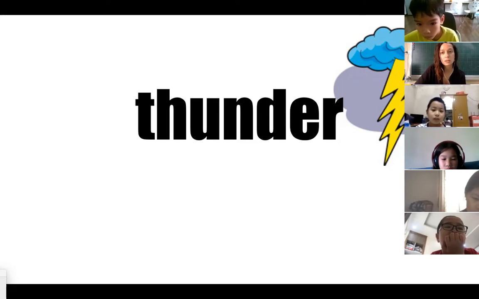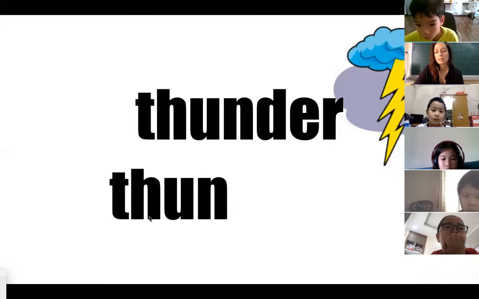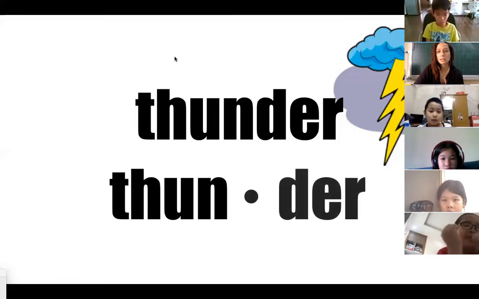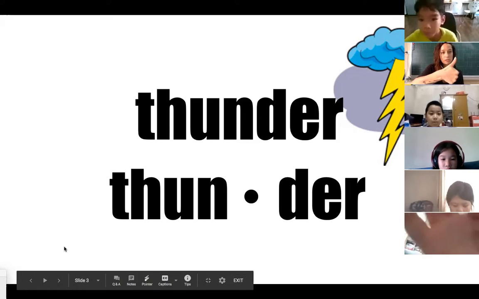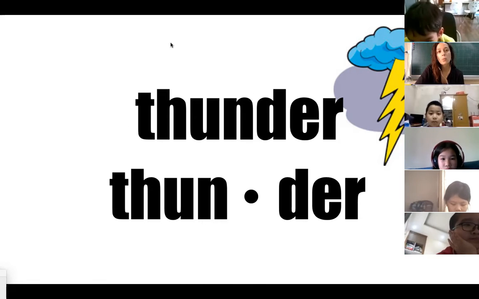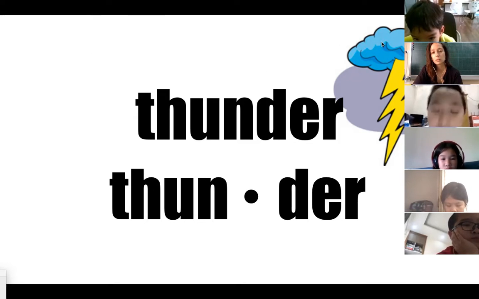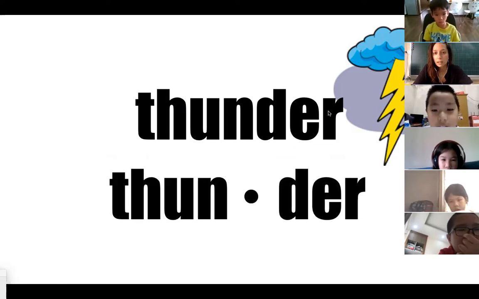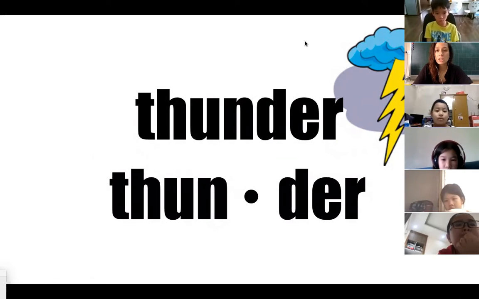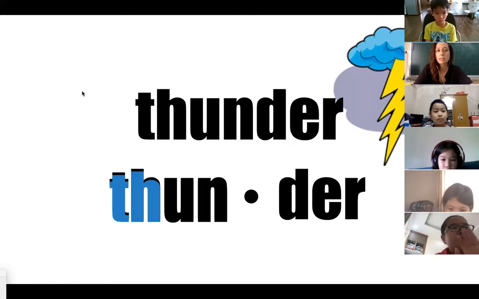So our first syllable in thunder is thun. And our second syllable is der. Does everyone remember how to break apart our words into syllables? We did this with our dictionaries, right? Everyone know? Then we want to figure out what the consonant digraph is in our first syllable. What digraph do we hear in our first syllable, Bill? Th. Very good. Okay, so now we've recognized that we have the TH, th sound in our first syllable, and that makes it easier for us to break apart the word and to decode it.